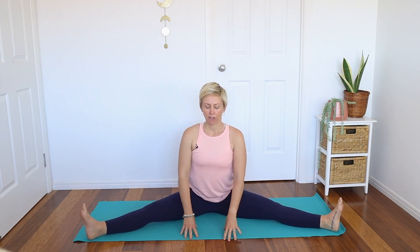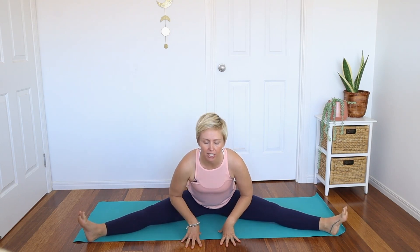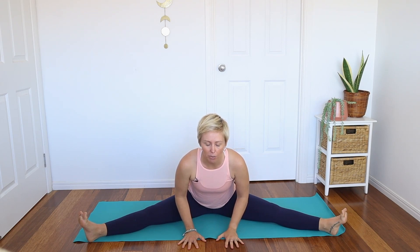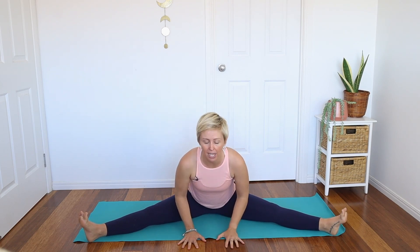Come to sit back in center with a nice wide leg position, sitting up tall. For some of you, just sitting like this is going to be a very big stretch for the hamstrings — you may even need to have bent knees or bring the width in a little bit. If you have quite a lot of flexibility, you may need to gently lean into the stretch to feel it. Just feel what works for your body. We're all at different stages, and our bodies do different things every day — whether you work in something quite physical or sit in an office chair, it all affects how your body feels. It doesn't have to look exactly as mine does.